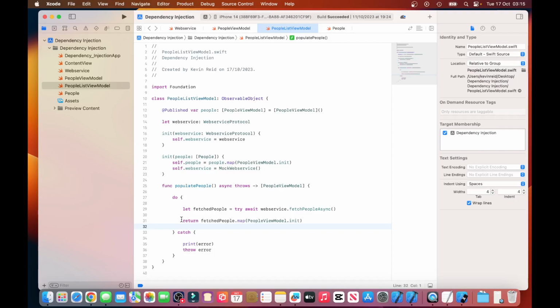It returns an array of people to the calling routine or variable or function that's waiting for the populate people function to complete the processing. Just compile it, just make sure it compiles.